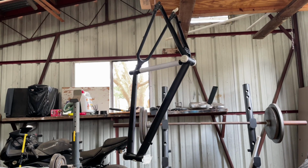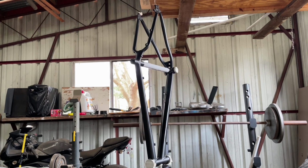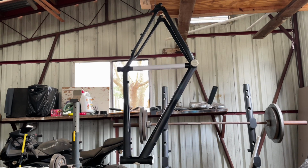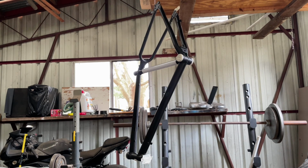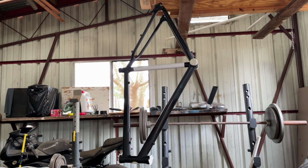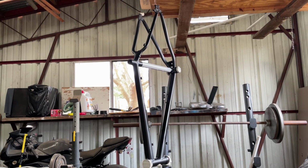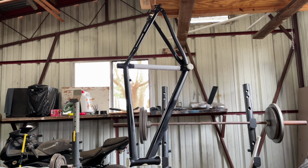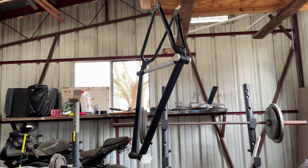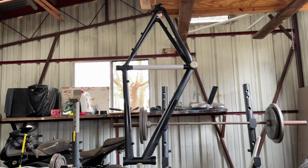So guys, after hours of trying to figure out what final paint pattern I wanted to leave on the bike, this is something I came up with, but I just wasn't satisfied. So I finally got tired of trying to figure out what style of paint work I wanted to put on this bike. So I decided to just go with white. So it's just going to be a white frame. I just thought I'd make it easier on myself. I enjoyed the black flat matte finish, but I think white's going to work out after all. So we're just going to go ahead and do that. Anyway, let's continue on.